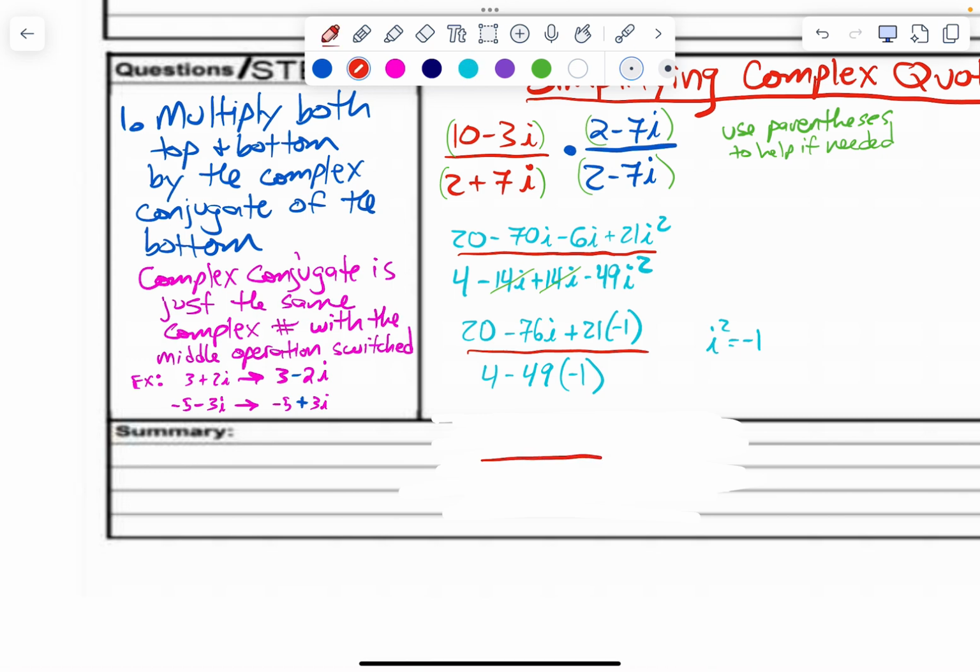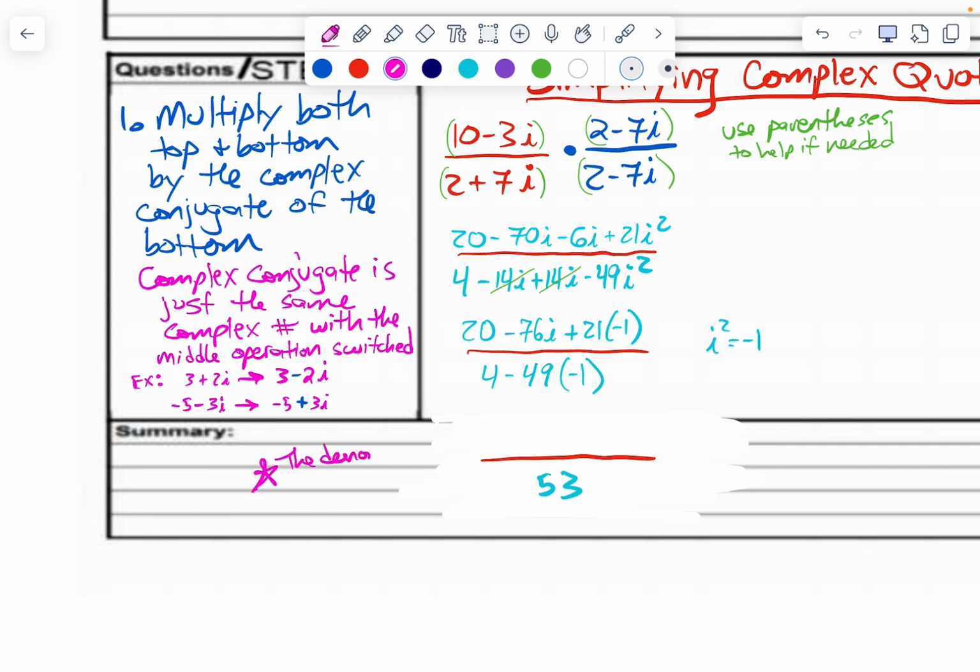What is the numerator? Actually, we've been doing denominator first. What does it become? 4 plus 49, right? So 53. I must have kept that in mind from that problem before. So this becomes 53. You want the denominator to be just a number like this. So make a note out to the side that says this.